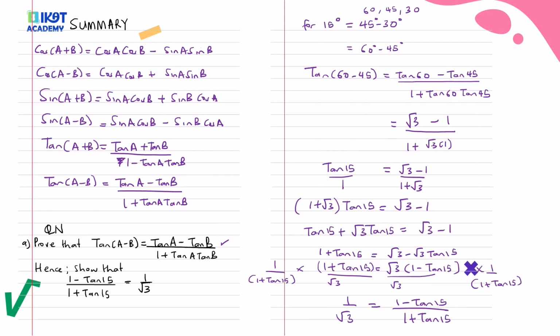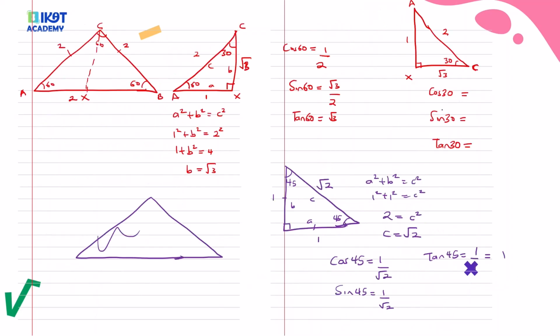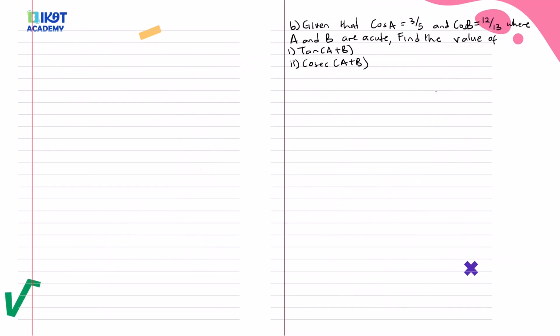The reason I was laboring to explain the other things is so that you can understand why I can just quote tan 60 being root of 3, tan 45 being 1. It's not guesswork. It's because there's a way we can derive them. Okay, so this was extra space, but it's okay, we'll finish.